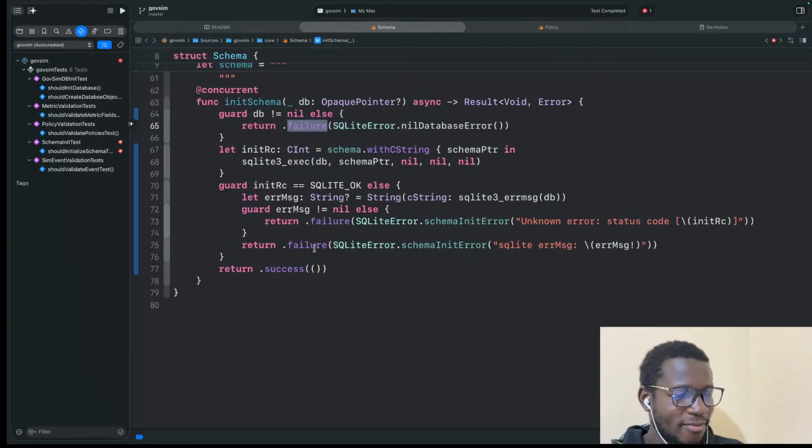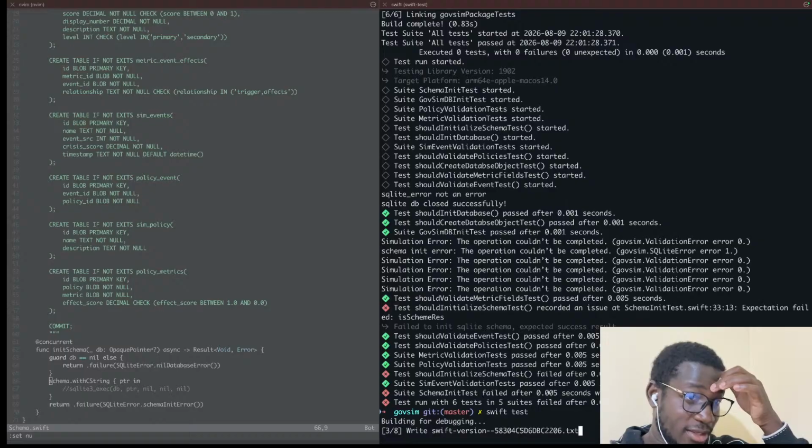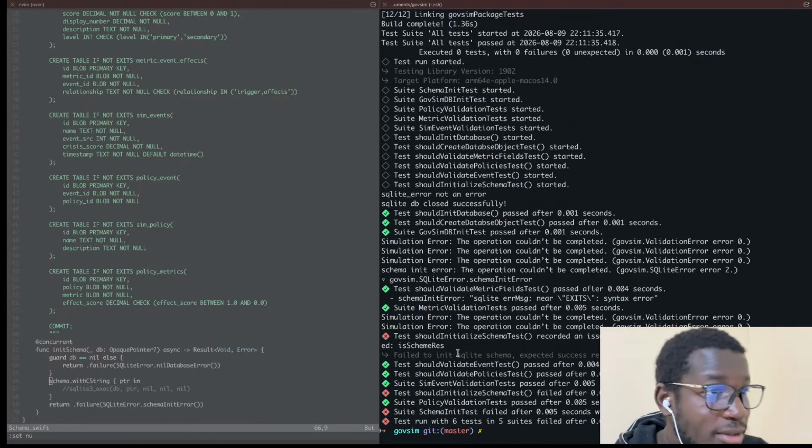So I tend to make that mistake. I think that's the mistake we're making. In fact, I'll just try and execute the test again, and test should init failed expected result. Okay, so now it fails with a different error message.